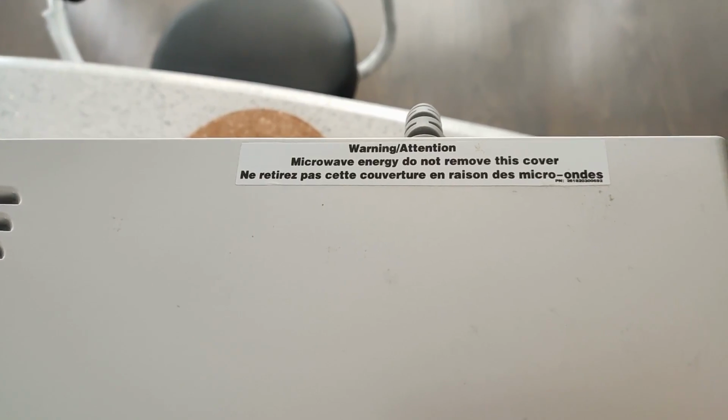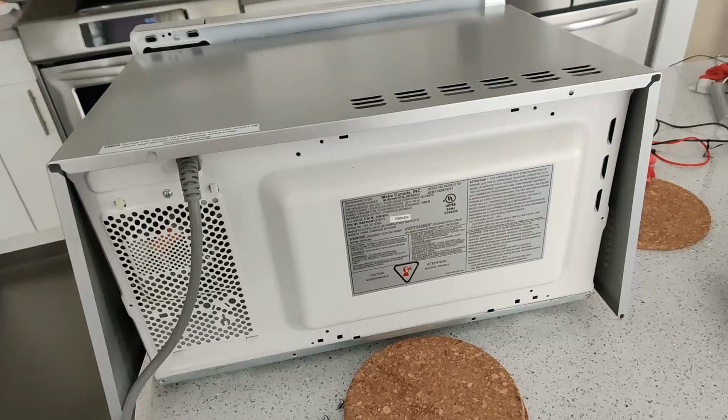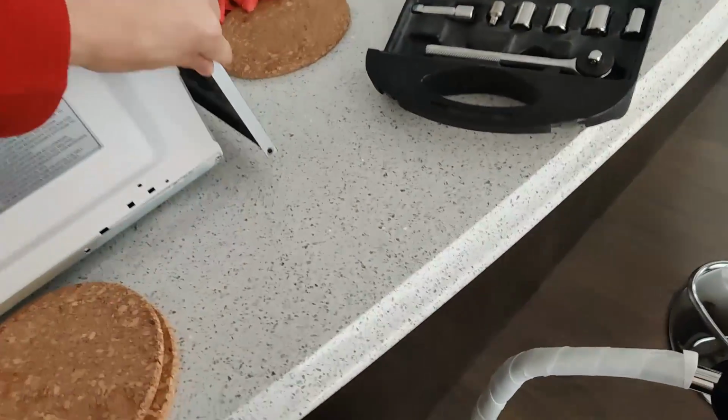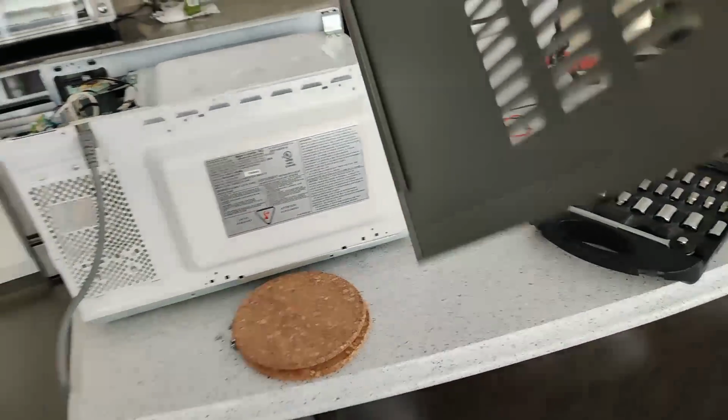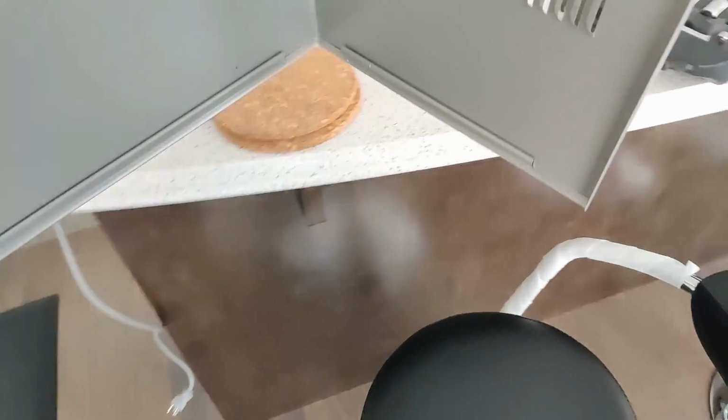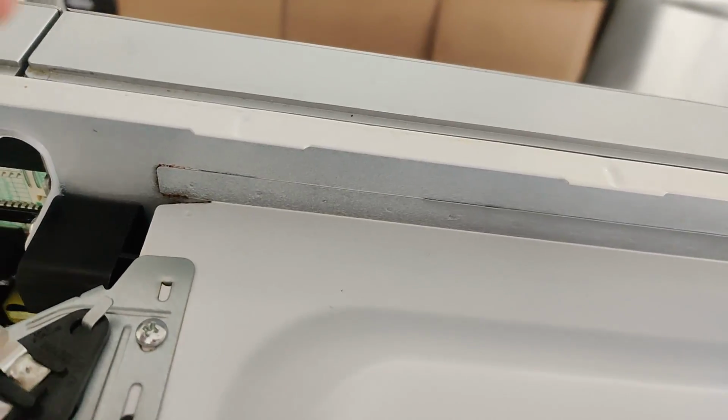So what I'm going to do is open up the case and take a peek inside. I had a lot of difficulty removing the metal case from the microwave. And this is mostly because of these metal grooves inside the case that slides onto these metal slots attached to the microwave. The fit was extremely snug, and so it took quite a while of pushing and pulling.